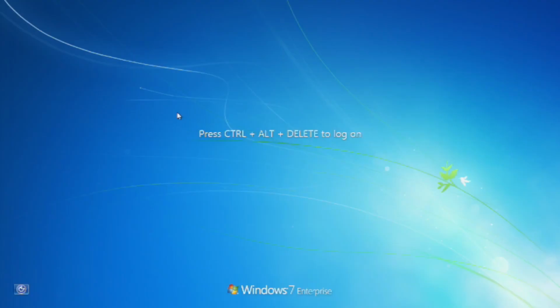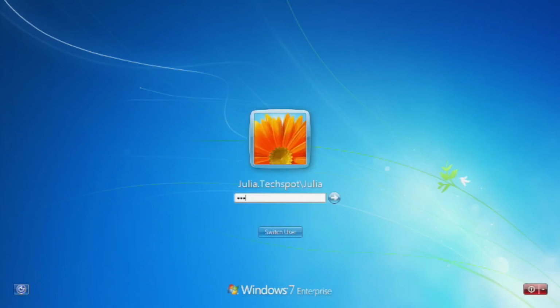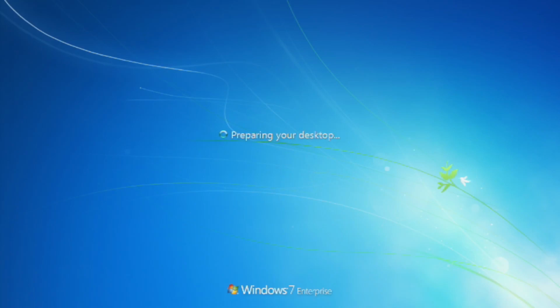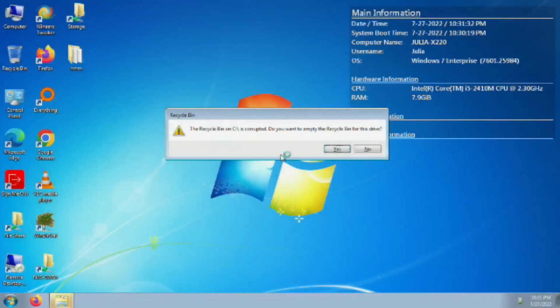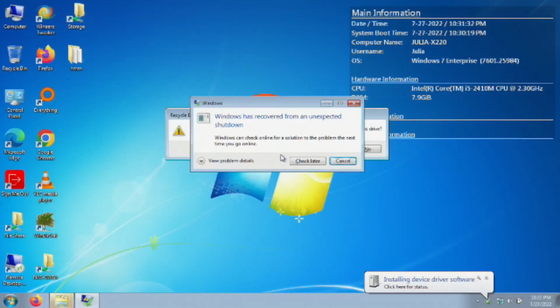No way. No way. I just closed the lid again and it's still not working. I'm gonna have to leave the lid open because something's corrupted and it's not letting me. Okay, let's log in and see how corrupted this installation is. The recycle bin is corrupted. That's a very good start.